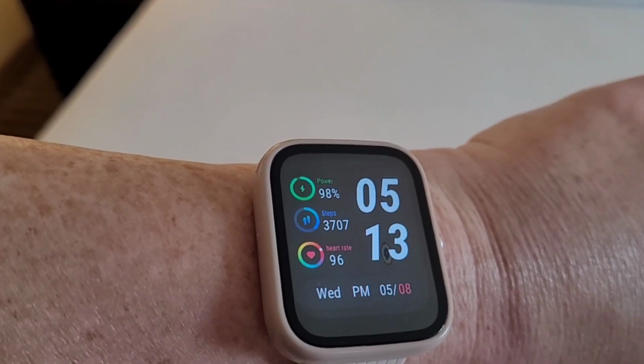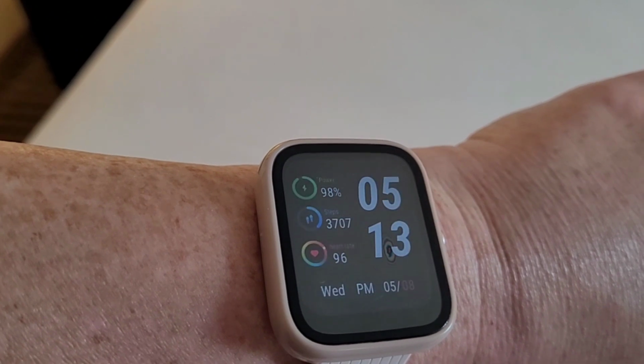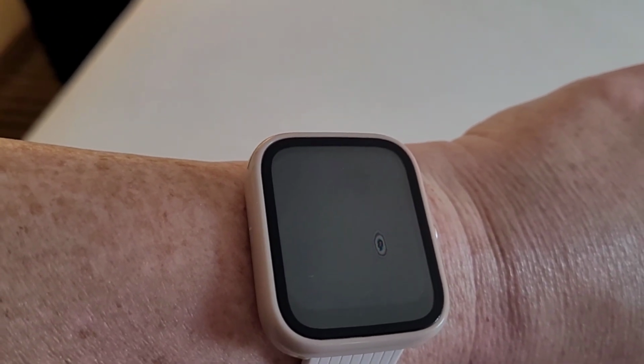All right, y'all, so I just went downstairs to get dinner. They said dinner started at 5, and you see on my watch it's 5:13. And they said they didn't have anybody to cook dinner yet. What the heck? All right, while I wait for the cook to arrive to go get dinner, let's go walk around the hotel.